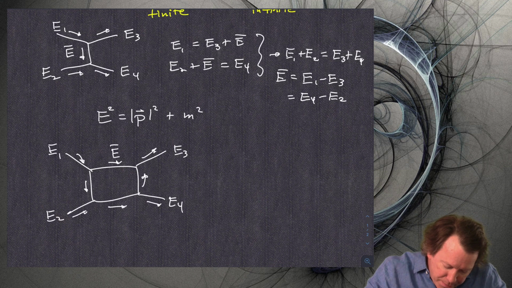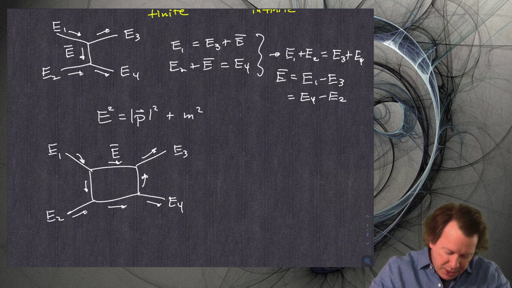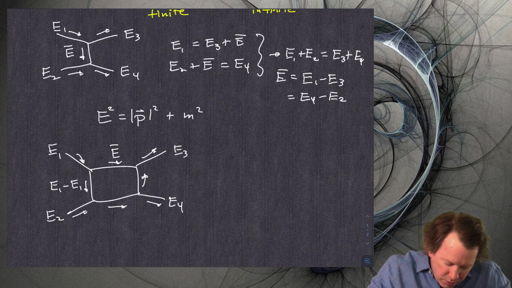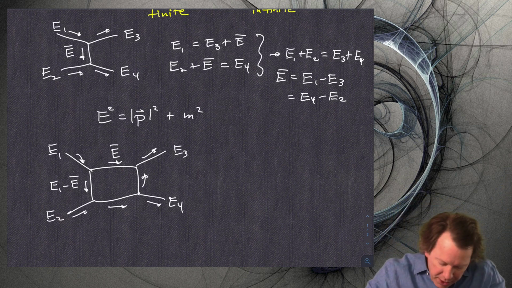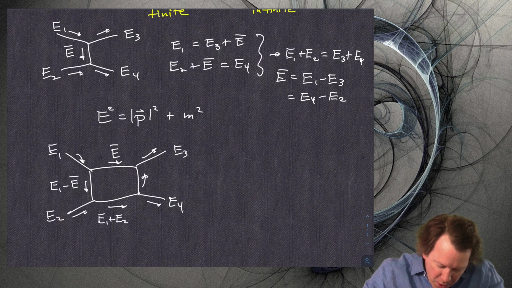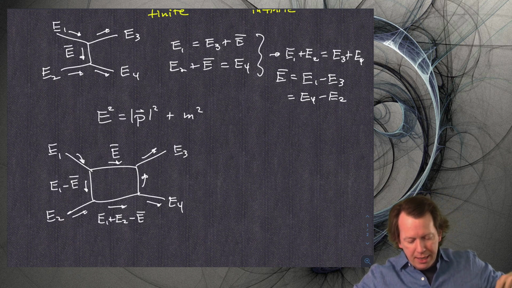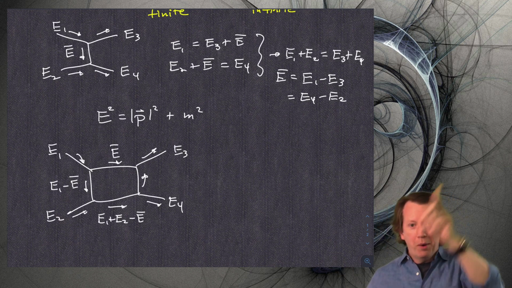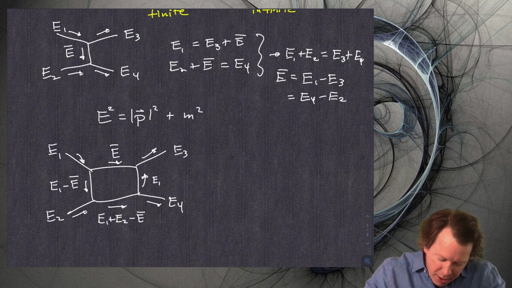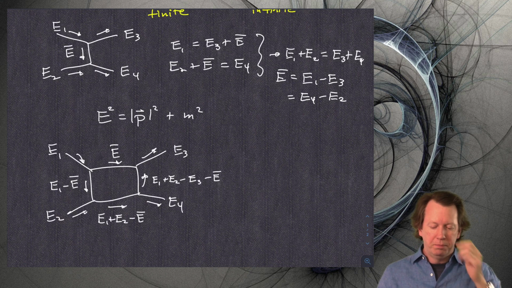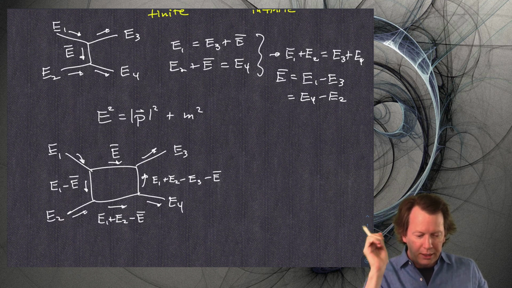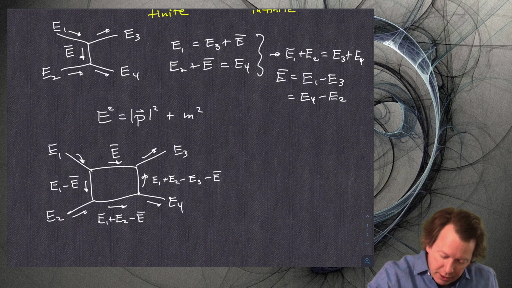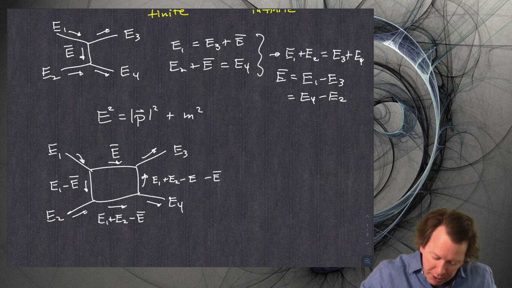So in principle, you say, let's let E bar, some amount of energy, go down this leg. Then what goes down this leg is E1 minus E bar. And then that leg with E1 minus E bar joins up with E2. So this line here is E1 plus E2 minus E bar. Good. And then E4 leaves before we go up at the final leg of the diagram. And this final leg, therefore, has E1 plus E2 minus E3 minus E bar. Oops, it's not E3, is it? It's E4. Look, this is how charmingly informal we're being. That's just what you have to learn to live with.